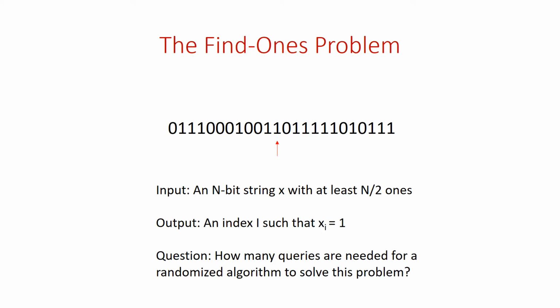And in fact, a solution to the search problem can be verified with just one query. Because the solution is an index of a 1, if you have a candidate solution i, you just query x_i, and thereby you can verify whether x_i is 1 or not. So that's the sense in which the find ones problem is an NP search problem. But it's a promise search problem rather than a total one.